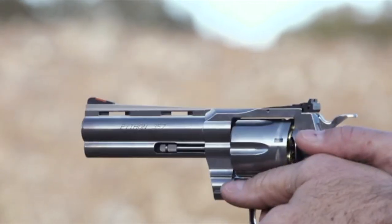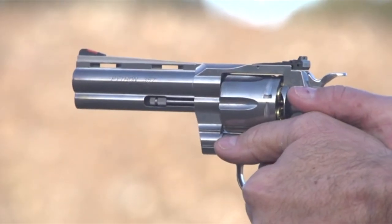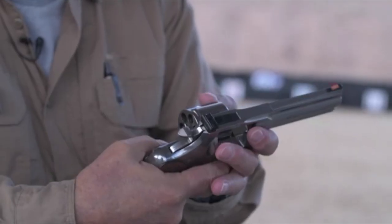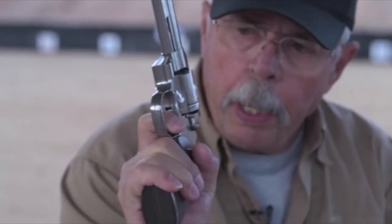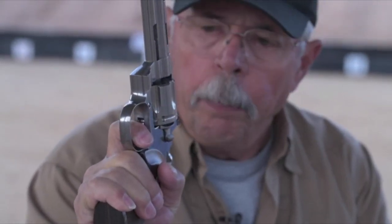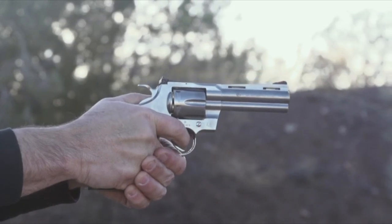What impressed me shooting it was that the difference between .38 Special and .357 Magnum ammunition was not much at all. Normally in a revolver this size, shooting Magnums gives you quite a bit more muzzle flip and hits your hand hard. There's something about this grip where the gun is just mild with .357s — I was very impressed. What we used to be able to do with the old Python action was stage the trigger right back and align your sights, then press through. This new version doesn't have that hitch unless you really know how to work it. It has a smooth press all the way through, fires very quickly, and the double-action trigger is the best I have ever felt on a factory gun.